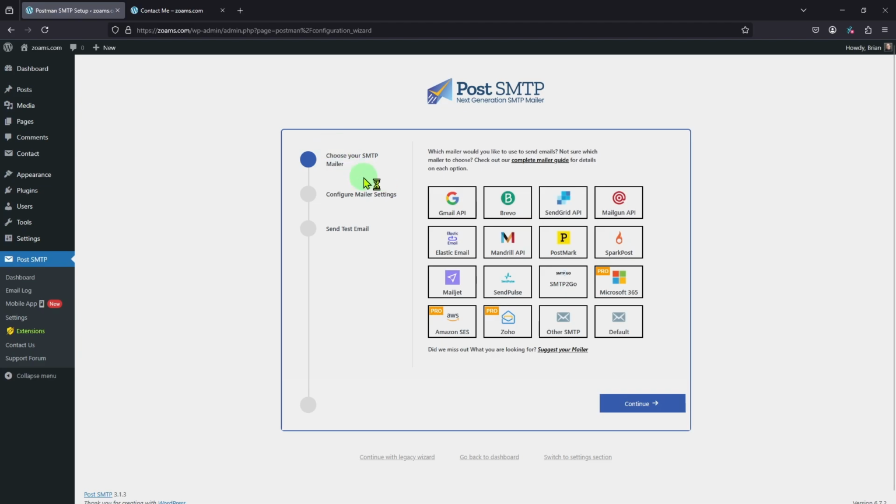And we're going to use the Gmail API to send the email for us. But if you want that more professional look, if you want the emails to come from orders@yourdomain.com or whatever, then some of these other ones like Brevo, SendGrid, Mailgun, which is one that I use a lot, Elastic Email, or Amazon SES would be a very good solution for that. But we're going to choose the Gmail API here today.